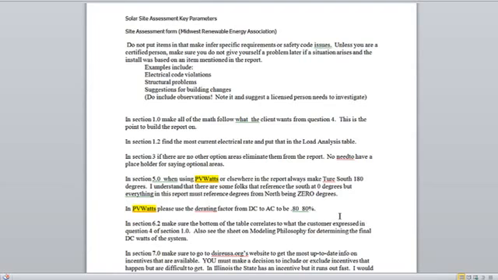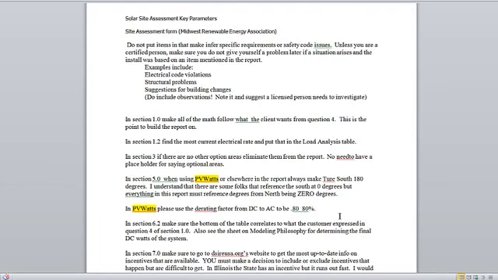Section 1, make sure the math that the client wants from question 4 in section 1.0 is what you build the report on. Let's say the client, from their financial abilities and their solar resources, wants to do a 50% offload of their electrical costs. Make sure when you get to the 6.2 and the 7s that talk about the financial incentives that they run to that 50% value. Don't say, hey, the customer wants 50%, and then you go off in left field and do a 5 kilowatt system that unloads all of their electricity needs. Don't do that. Please don't do that.